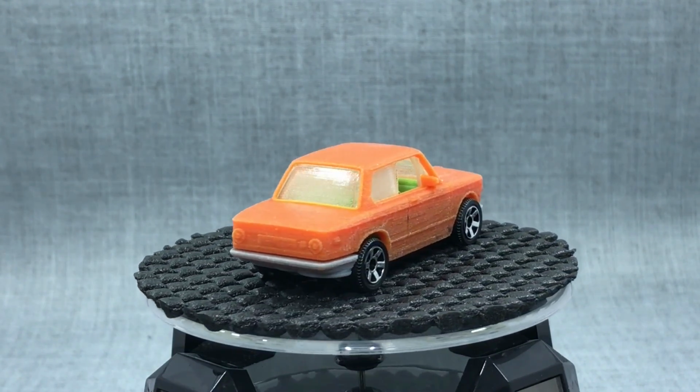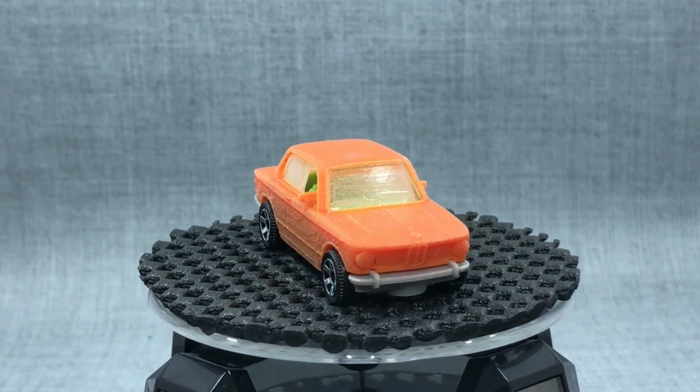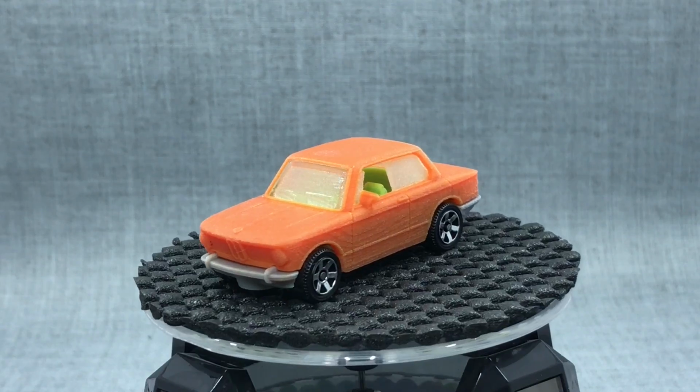And the BMW 2002, for me, it's always a showstopper whenever I see it on the road because it's got such a unique silhouette, and it's small. And this one, I think, hits all of that. So I'm super excited about that.